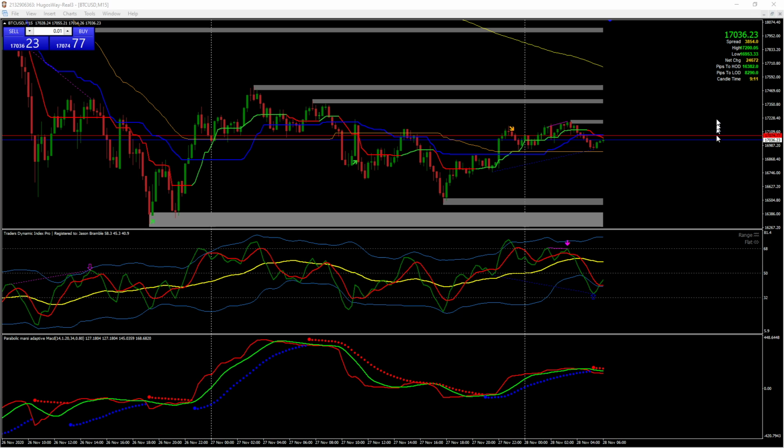First, up here in your right hand corner, you have the price, spread, high and low, and other information that you may need. The current candlestick has 8 minutes left before it changes to another candlestick. Of course, over here, you know from MetaTrader, you can hit sell or buy.